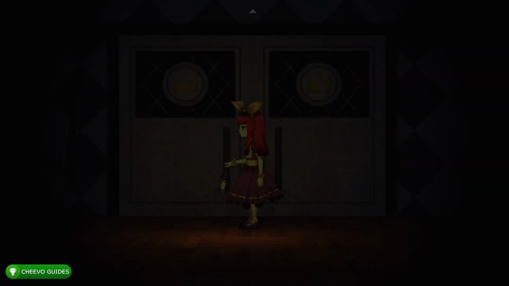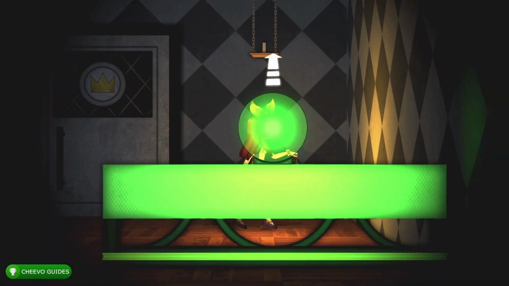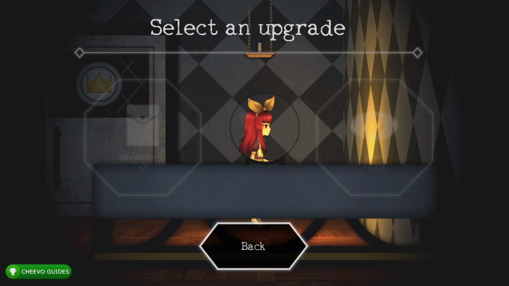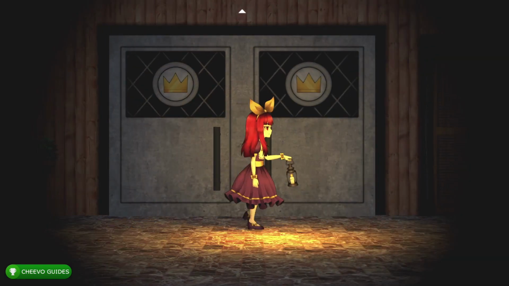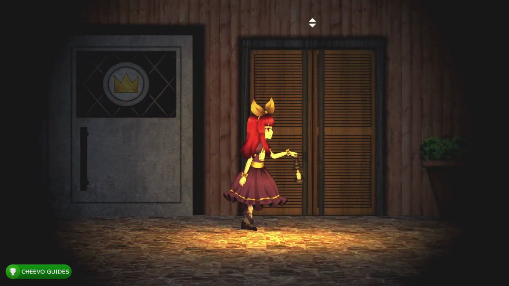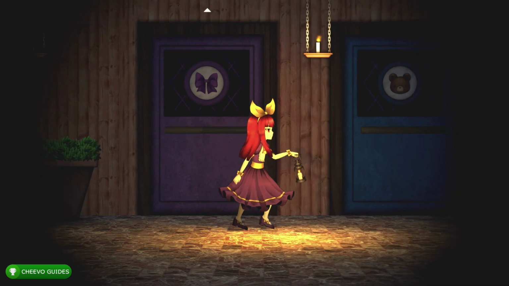Once you complete the game, you can get one of 2 endings. If you walk left, you get the suicide ending, which is the bad ending, and if you walk right, you get the good ending. However, there are 2 good endings. There's the regular good ending and the complete good ending. We're doing the complete good ending.